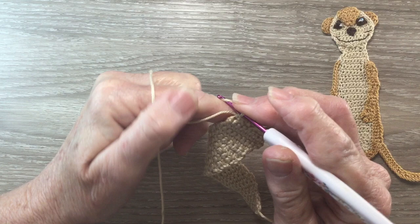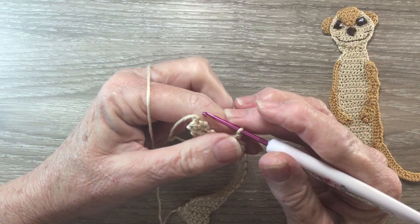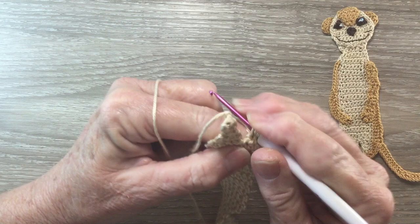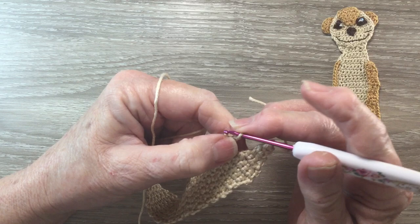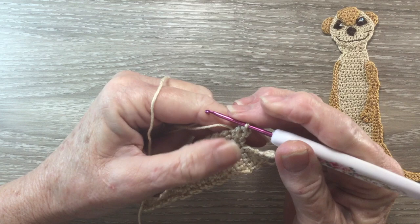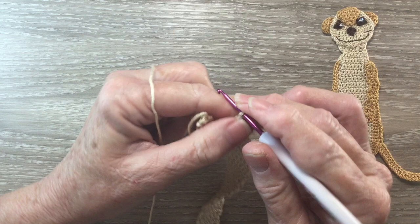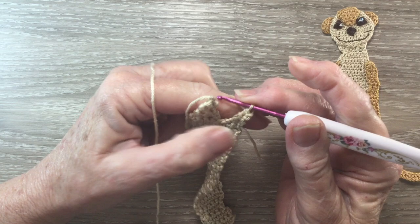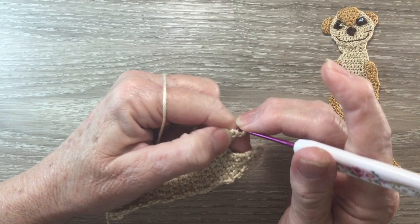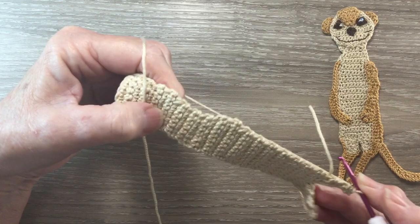For row two, we start with one chain and turn our work. And we work a joined single crochet over the two stitches. For row three, we start with one chain and turn our work and work one single crochet into that stitch. For row four, we start with one chain, turn our work and work one single crochet into the stitch. And for row five, we start with one chain and turn and work one single crochet into the stitch. And that's the body done.